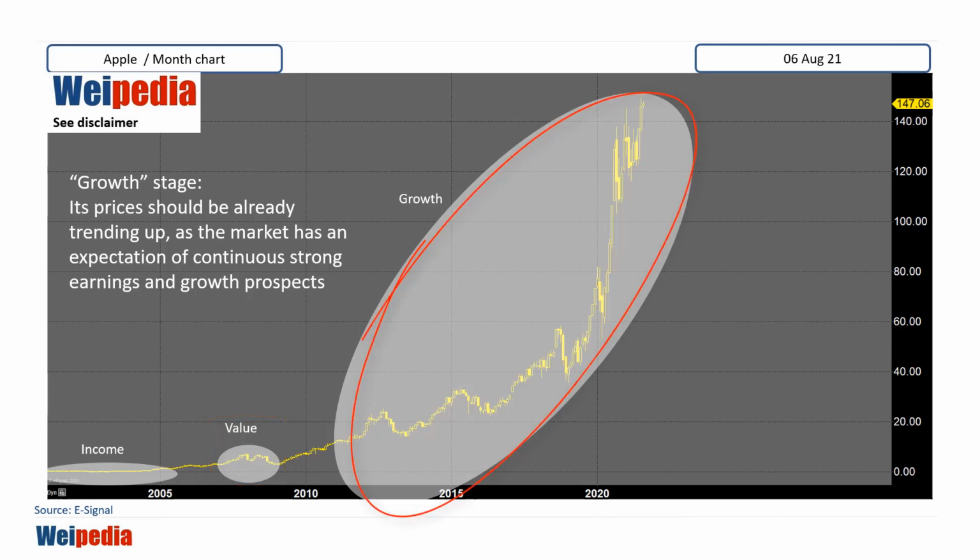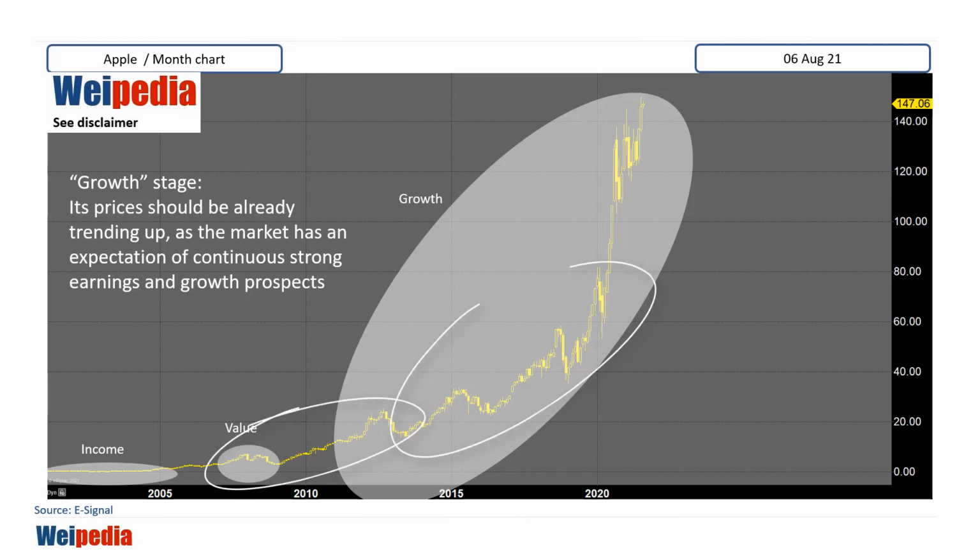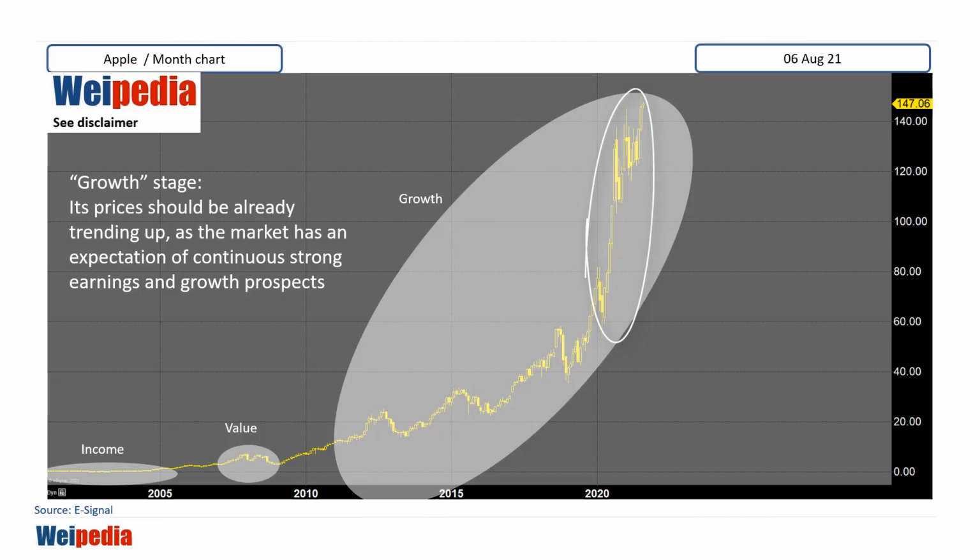And usually its price behavior is pretty telling. You could see that somewhere around 2006, for the first time it breached above about $2.60. This is the time where you see value that not many people see. And as time progresses, this company enters into its growth stage. Like I said earlier, in the growth stage there are three phases: the beginning phase, the maturity phase, and later the euphoric phase. Ideally, the best timing to enter a growth stage is during the beginning phase and the maturity phase. Of course, we still can get into the euphoric phase, but we have to exercise a lot of caution if the market is already euphoric.